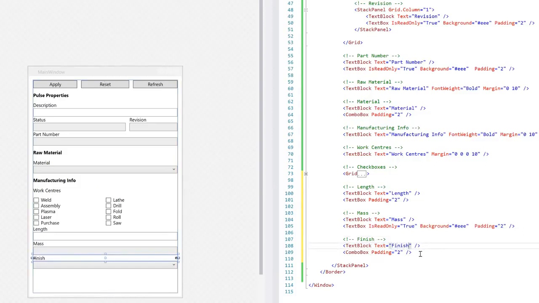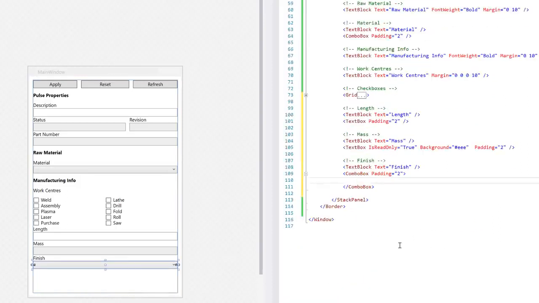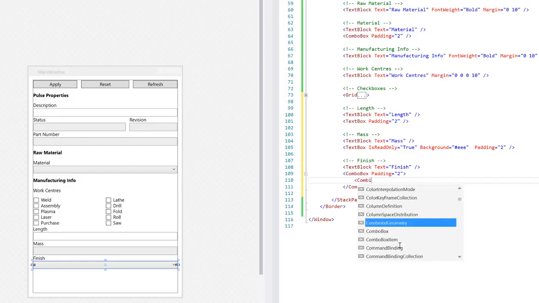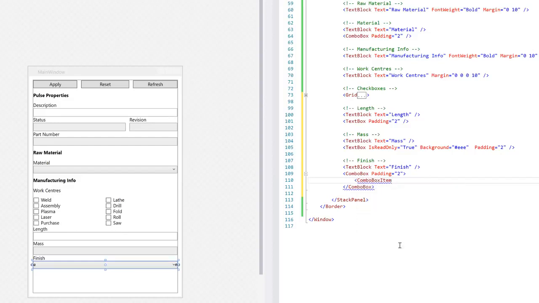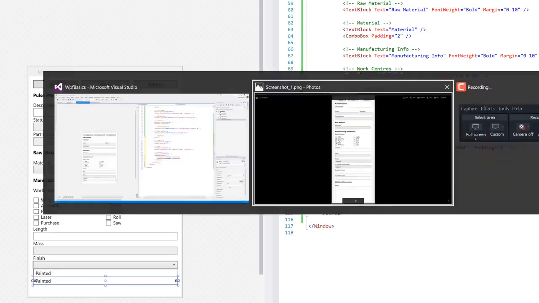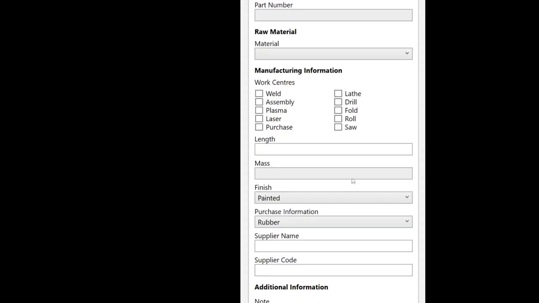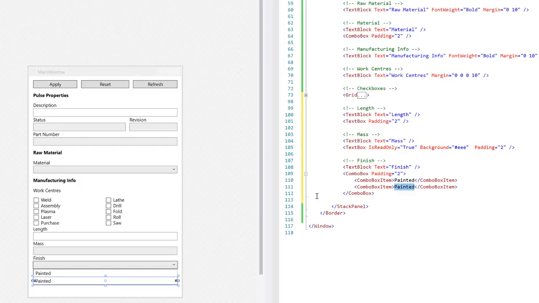And now we want something inside this combo box, so we'll get rid of the shorthand slash and we'll actually expand into the combo box. And then in here, we'll just do combo box item, just so we can hard code, we can hand type a value. And we know one of them, which is painted. And we don't know any others without seeing the real list, because this is just a screenshot. So let's just add one other, not painted.